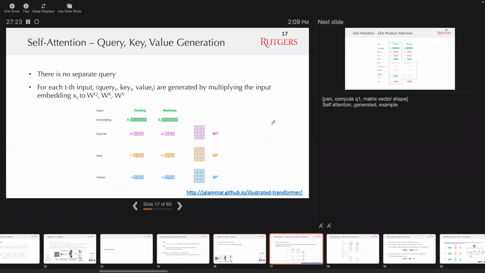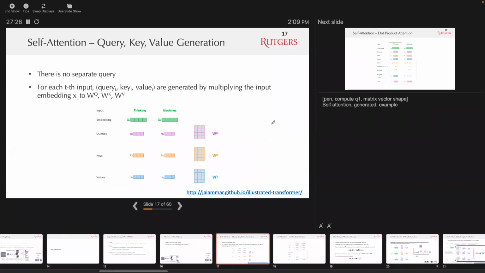Let's say you are given a very short sentence with 2 words, thinking machines. You have 2 embeddings, and that's all you have. How do you do the attention mechanism to get to your next layer? We know that these can be used as keys and values, but where is the query?